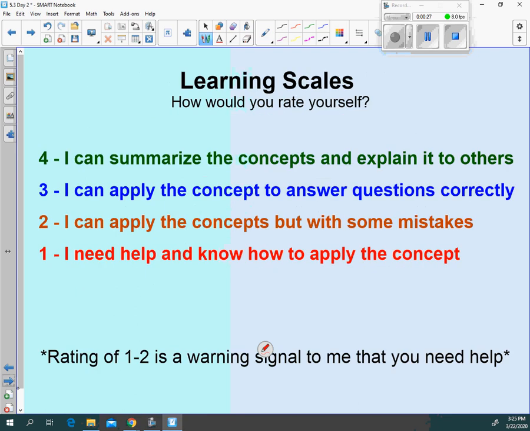So, we're looking to be at a 3 or a 4 in an I can range, right? That just means you're comfortable with it, you feel good about it, and you could explain it to someone without making many mistakes and things like that. We're going to have probably one more day of this and then probably a quiz coming up on this. So make sure if you don't get it that you're reaching out and asking a question, asking for help.